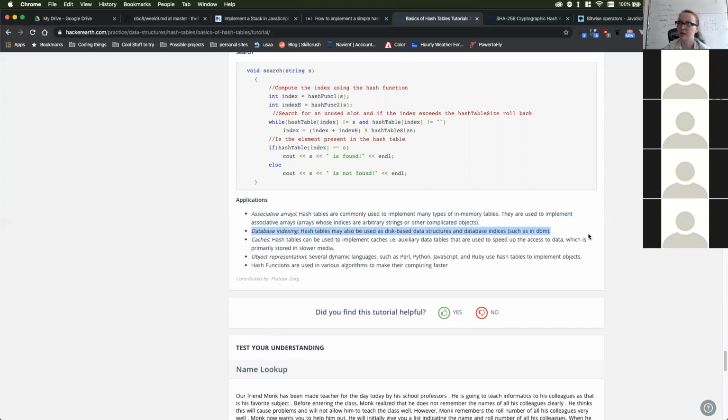The biggest thing that we're going to use hash tables for is our database things. You won't be writing the math for this, but this is how MySQL determines where things go. It has a hash function and it says, okay, you go here, which is cool. And it also says that even JavaScript uses this kind of math in the background to implement objects, which is really cool. This gets pretty deep into how the fundamental structures of our programming languages work.